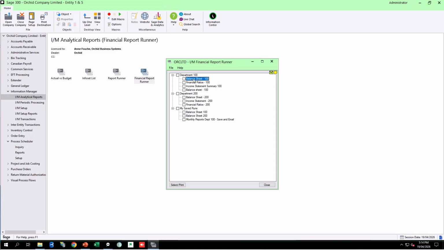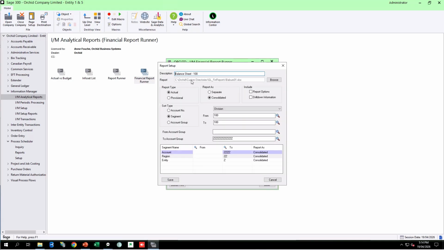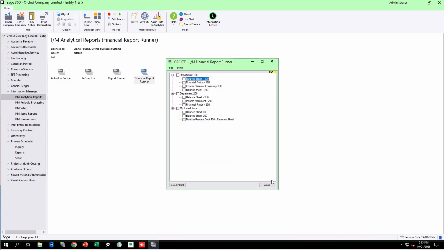So let's go and edit one of these reports. When I add it to the desktop, I'm browsing to find a standard GL report. This is an FR report that you have created previously for GL. You can give it a friendly name, and then you fill in the parameters, how you normally run this particular report. In my case, the segment division is limited from 100 to 200. And then you go ahead and attach all the reports.